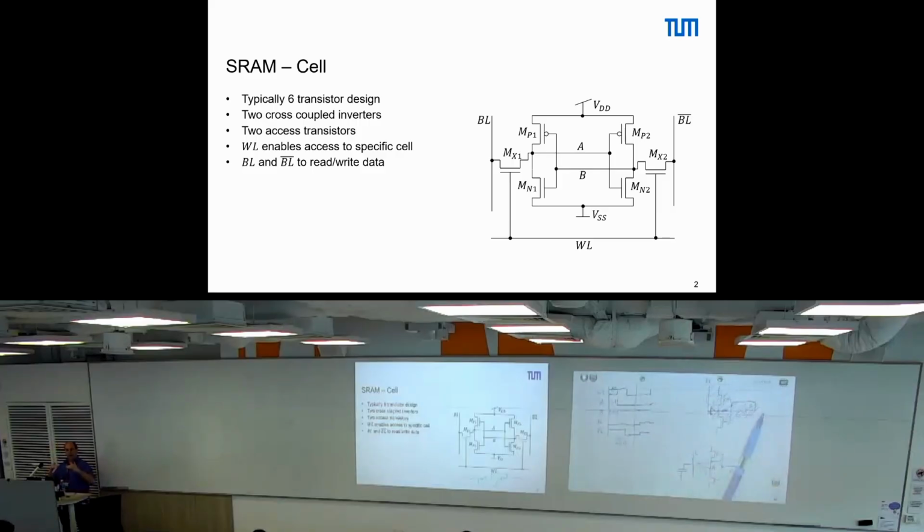And if the driver is not super strong, and we have a lot of charges on the capacitor, then it will roughly go up to VDD, or VDD half in that case. Okay? If we have the same on the other side, the same happens to B. So on B, it's the other way around. Bit line inverse is slightly increased. B is slightly decreased.